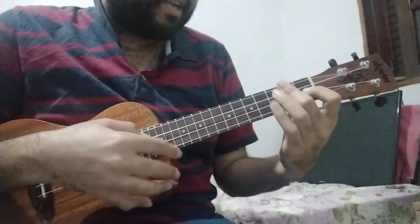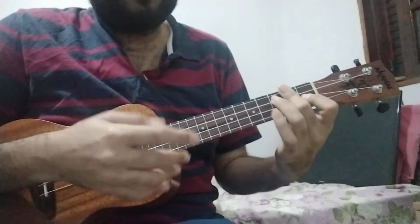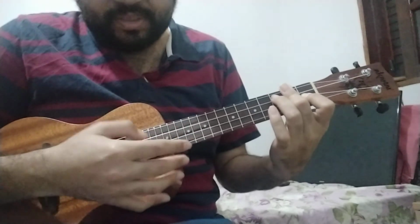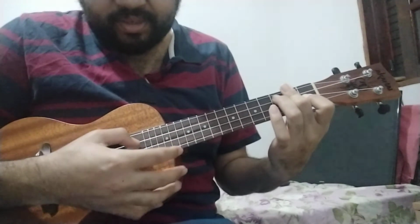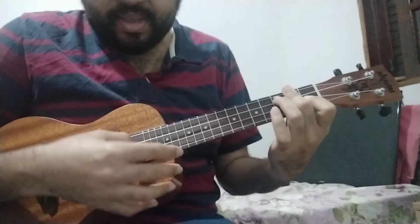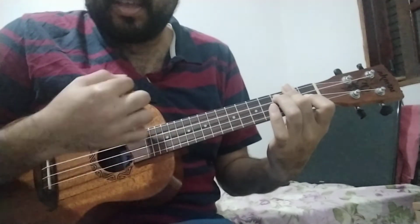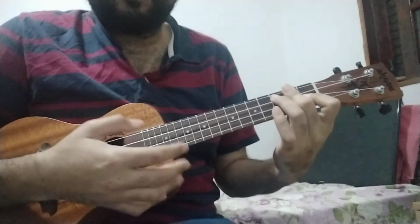We can play a slightly more difficult stroking pattern, which is semi-sequence. I play only the third string, then the third and second together, and stroke it the same way.